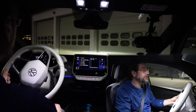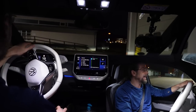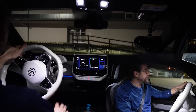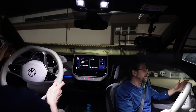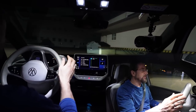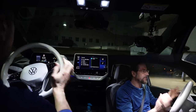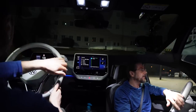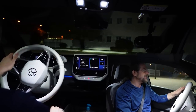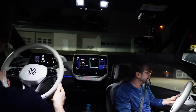But now let's get to the important part. How does the MG4 drive? And I'm being honest and fast, it drives good. I really liked it. Steering felt nice, precise. Stable, it wasn't too direct where I thought this is weird, it should be different. No, felt really good. The brake feel was amazing, way better than in here in the ID3. My ID3 has a horrible brake feel, I don't like it at all.